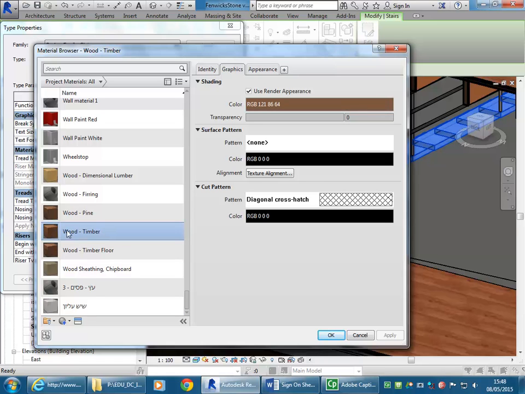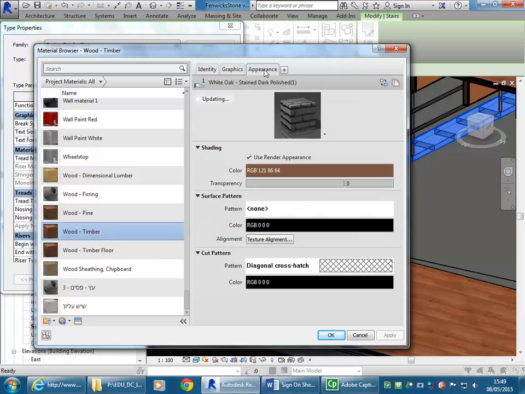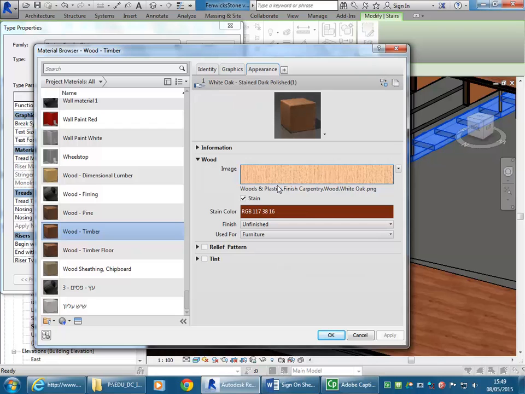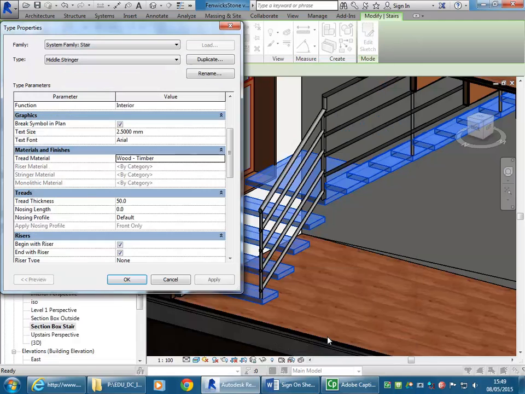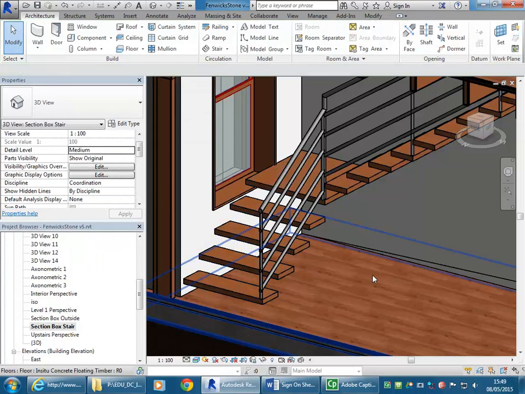Okay, so I already have a timber material that I created earlier called wood timber, so I'm happy to use that. And you have material options for all the other components that you're using. So the riser and the stringer can also have different materials. And there we go.